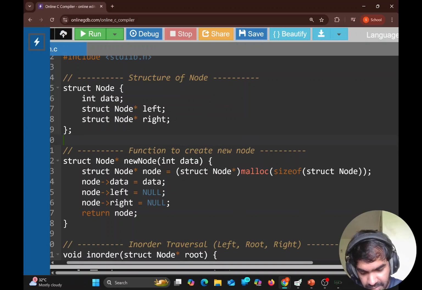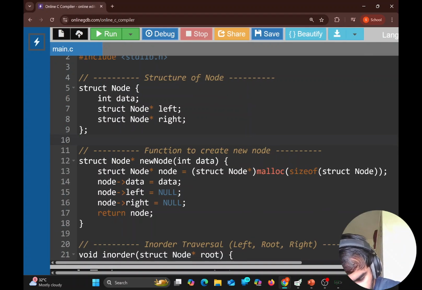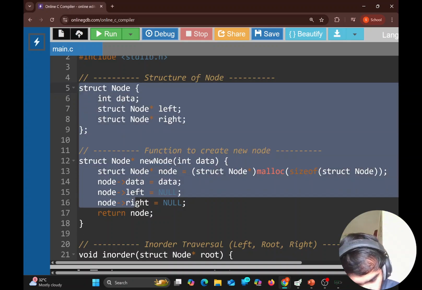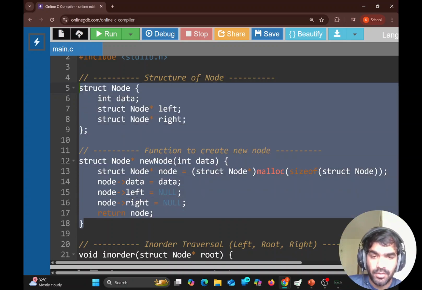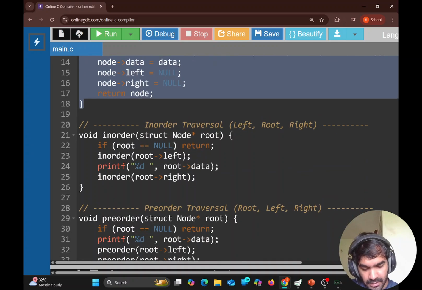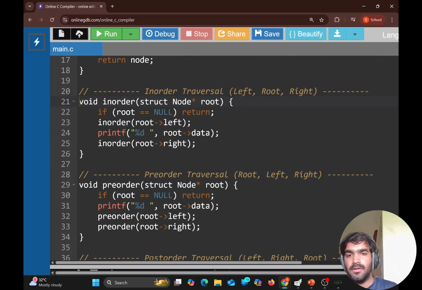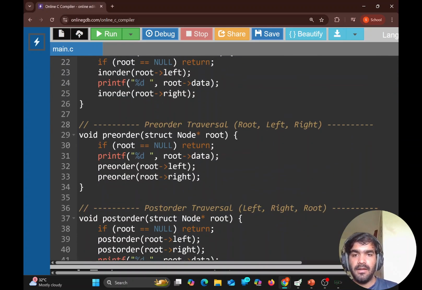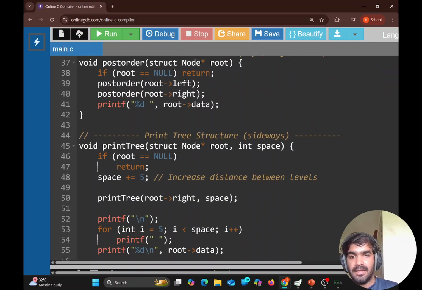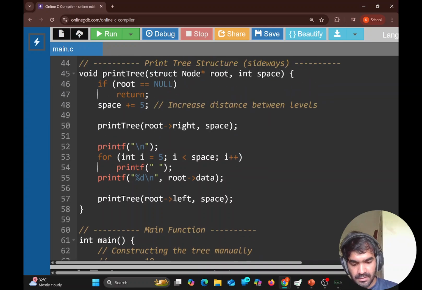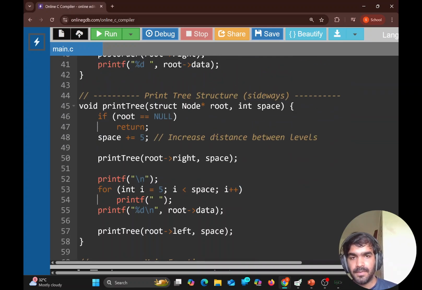After this, we made the tree, and then we print out the traversals. For in-order traversal, we first go to the left, then the root and print out the data, and then the right, and then the pre-order and post-order similarly. Here we are printing the tree.